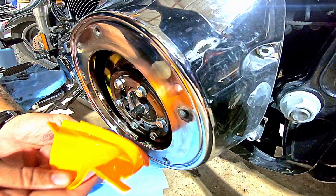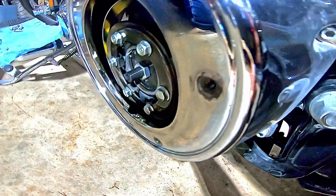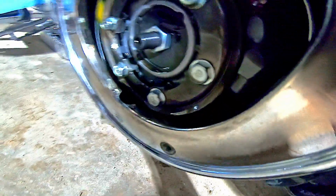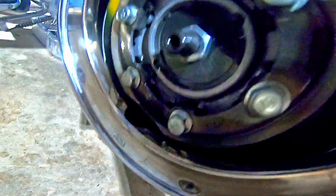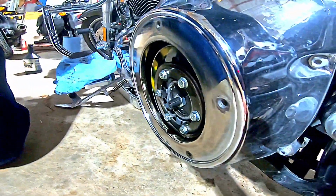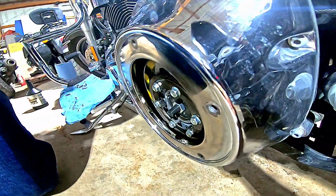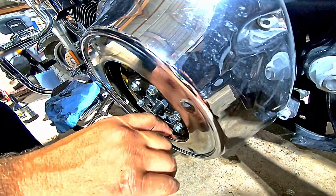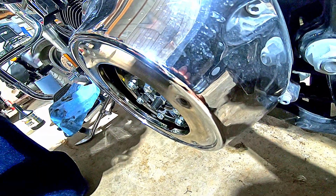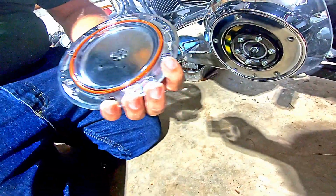Lift my funnel out and check it. Okay, see how I'm just right at the bottom lip there? And take my paper towel here, wipe my funnel down, because cleaning up as you go is a lot easier to do. And then I'm going to take this primary cover, make sure it's right side up, because I'm picky. Dip my finger in here a little bit. Put just a little bit of oil on this gasket. Just got it straight out of the primary.